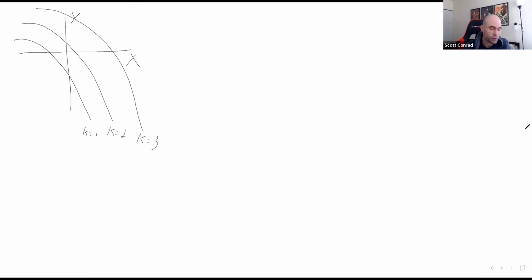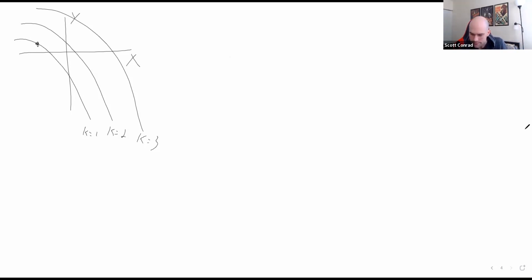So everything on this first curve on the left is f of x, y equals 1. These are all the points that you can plug in to your function where you get the value 1. The other one's f of x, y equals 2. The third is f of x, y equals 3. I'm just using 1, 2, and 3 as an example. So if you pick a point on one of these level curves, so let's pick a point, say right here.